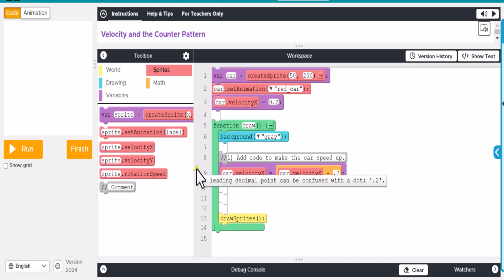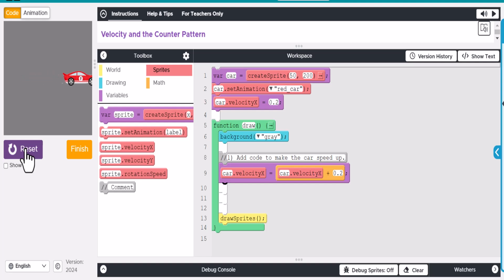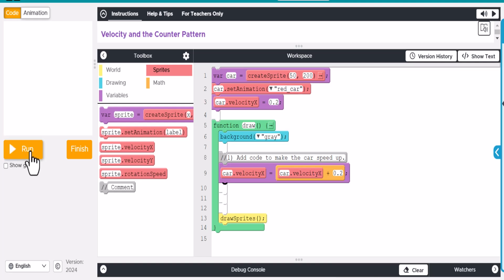It just doesn't like my decimal there, I guess. Maybe if I do a 0. There we go. Okay, so if we run this now, the car will start out slow and will progressively get faster and faster as it goes. There you go. See? Hopefully that helps with that. This is basically how you increment things in programming: you add to the previous value, and the loop just keeps increasing it each time.